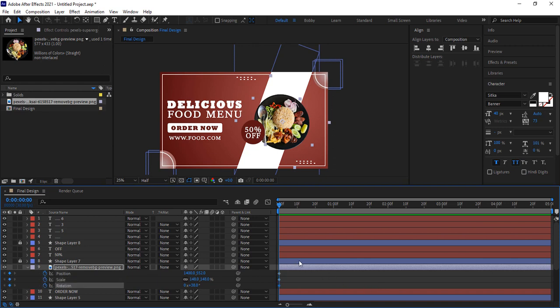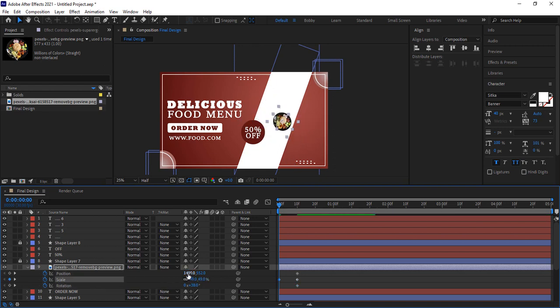Now on the 10th frame, I want this food to be on this point. So what I'm going to do is Ctrl X my keyframes and Ctrl V them on the 10th frame. So on the 10th frame I get this, but right now as soon as the animation begins to play, I want to scale this downwards. You get the initial stage, and the position I want it to be down.